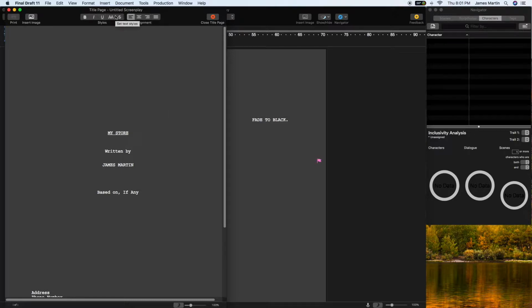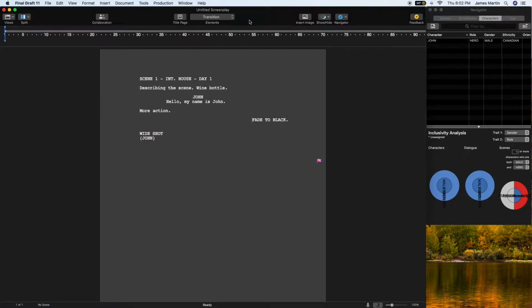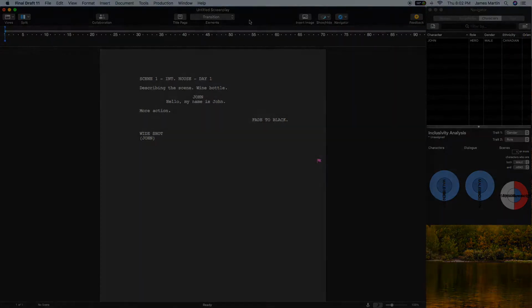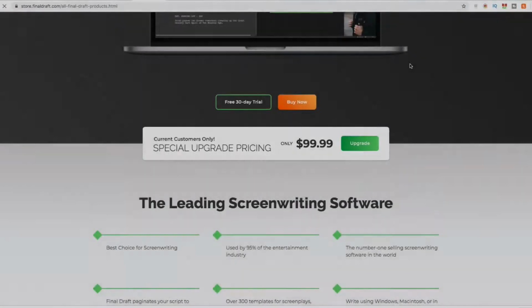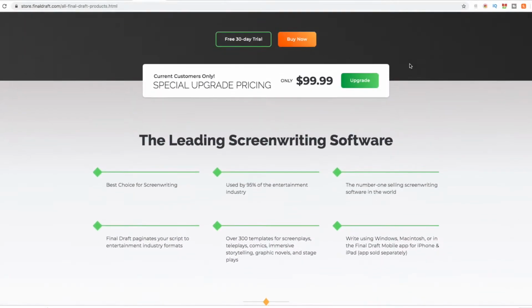We have a lot more options than Celtx, but it helps you to format it. And we can insert a picture. Keep in mind that the thing about the trial version is that you can save the project, but only if you buy it can you save the PDF. If you ask my opinion, I think it's not a bad start. You can do multiple different things. If you're writing your own script and planning on producing it on your own, then when you start doing your crowdfunding and all that stuff, include the price for the software. If you upgrade to the full version, it's only $99.99.